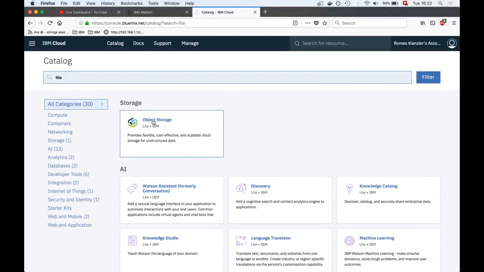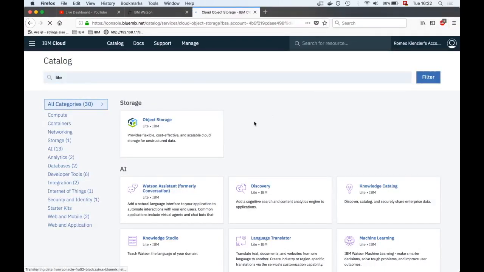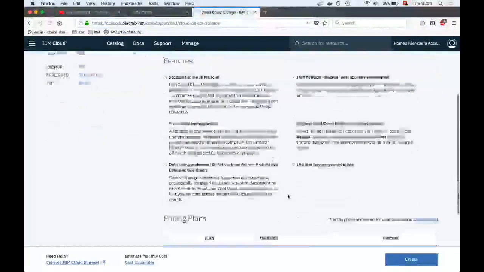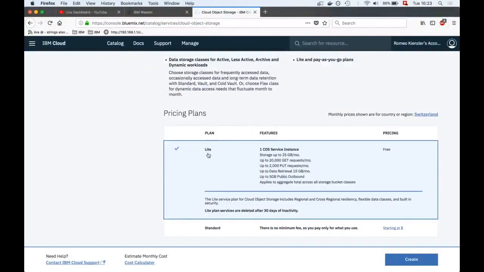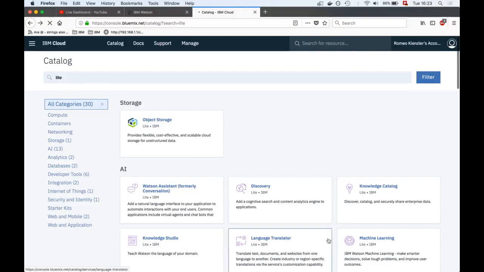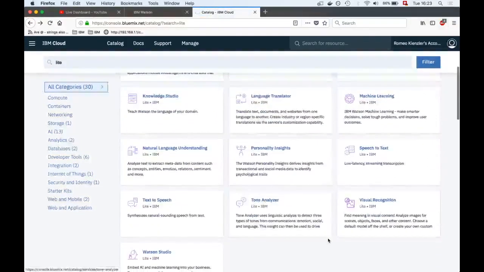And let's take the storage service for example. So that's S3 compatible storage, and you see here the light plan offers you 5 GB of data for free per month. And every service in the IBM Cloud which is marked as light has a free tier.